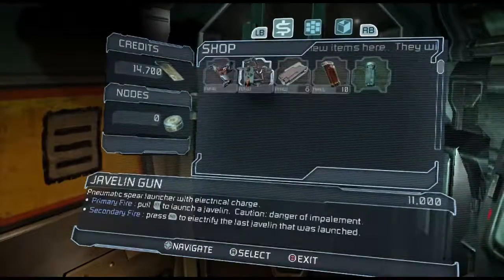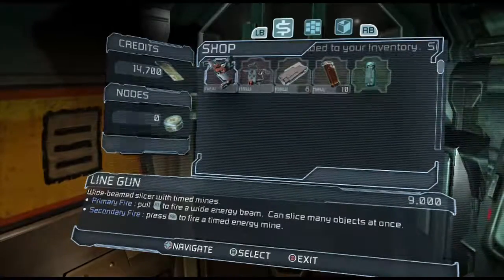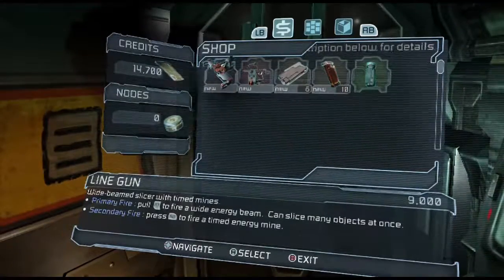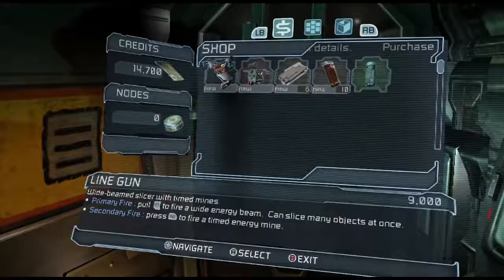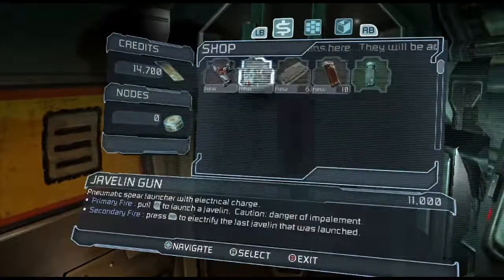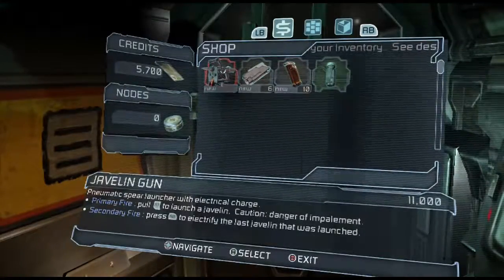What's this? Javelin gun. Line gun? Yeah, okay, I remember the line gun. Oh, yeah, the line gun's good. Line gun's real good. The line gun's $3,000, dude. $9,000. Yeah, $9,000. What am I saying? What's this? Rivet bolts. Okay, I'm getting this because that's awesome. Go for it, man.